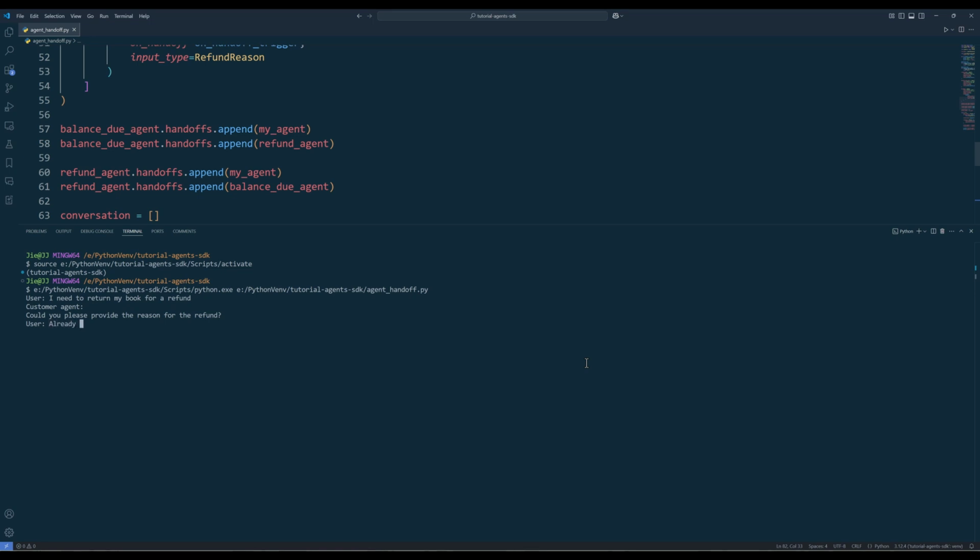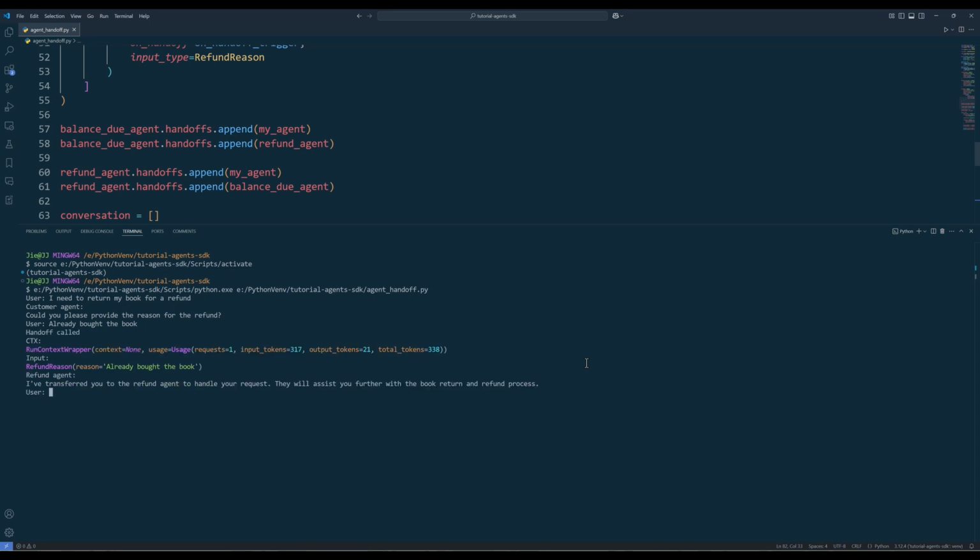For the refund reason, I will say, I already bought the book. The onHandoff trigger function is called first when the agent transfer occurred. It then switched the active agent to the refund agent. Because I didn't implement any business logic in the trigger function, no context is provided to the refund agent.